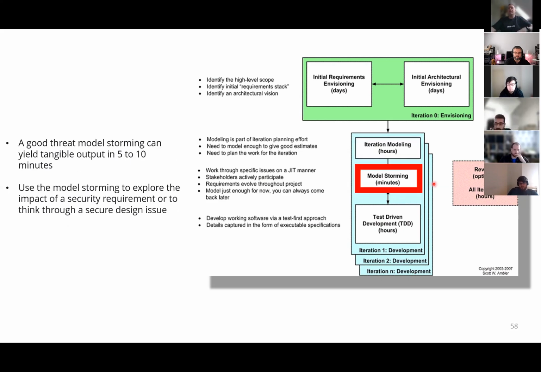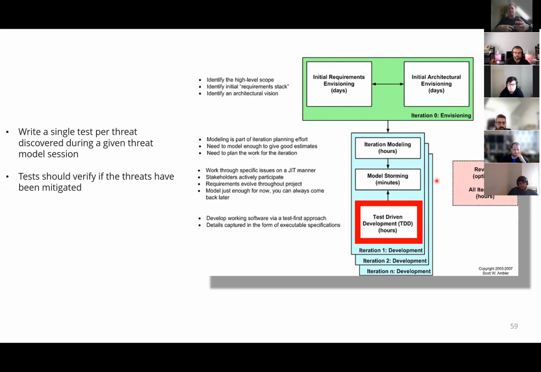The model storming covers changes at the last minute. So before your sprint starts, you want to go over and make sure that everything's correct. And then it goes back and forth to the test-driven development, so you reinforce that. That's the rinse-and-repeat bit right there. If it fails, you go back and you retest until you finally get it right. And that will come down to your different automated tools, so your SAST tools and your DAST tools will give you feedback, plus also feedback from people in the sprints. So are there any questions on any of this right here?